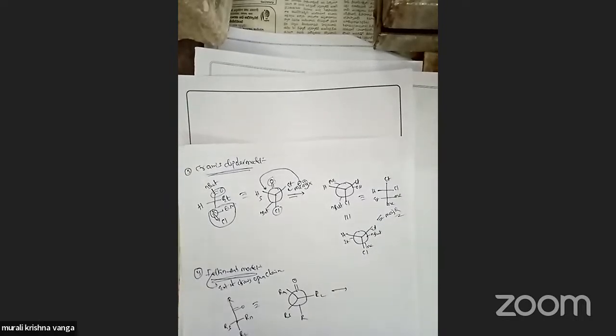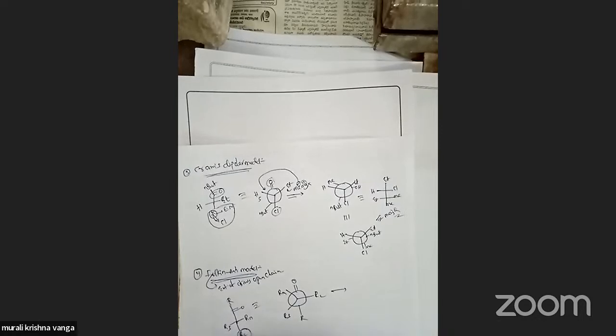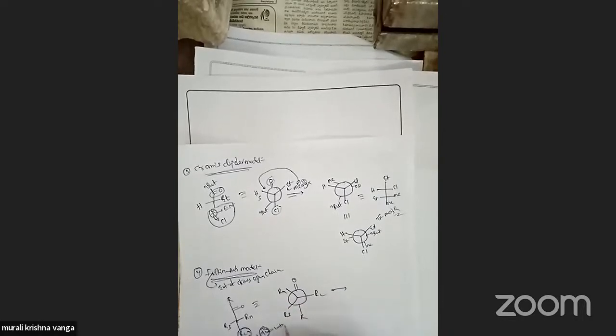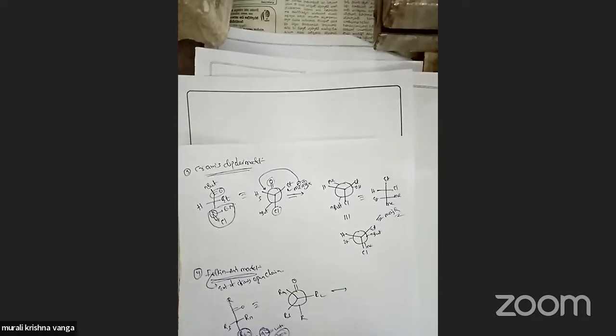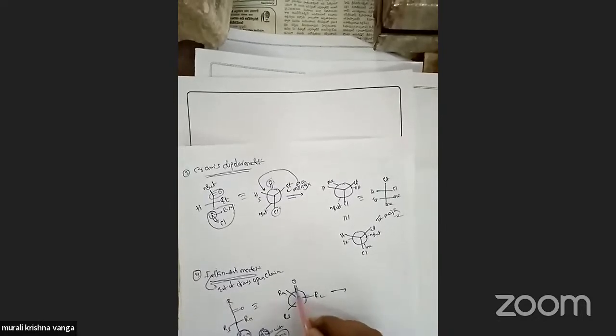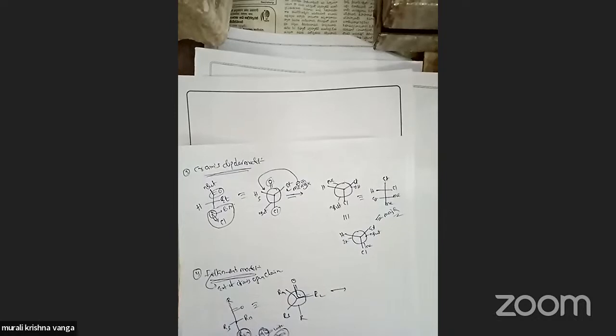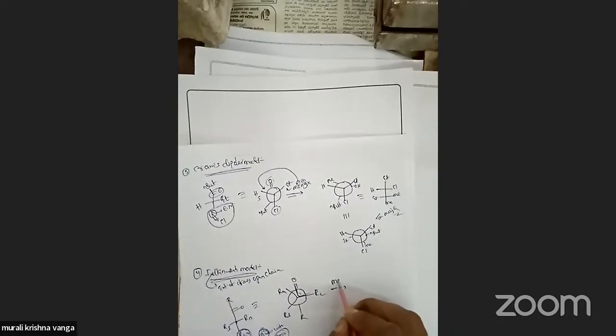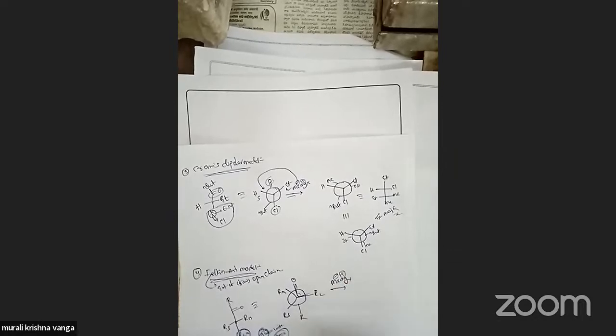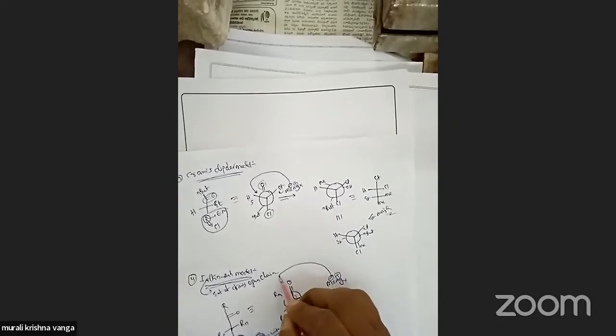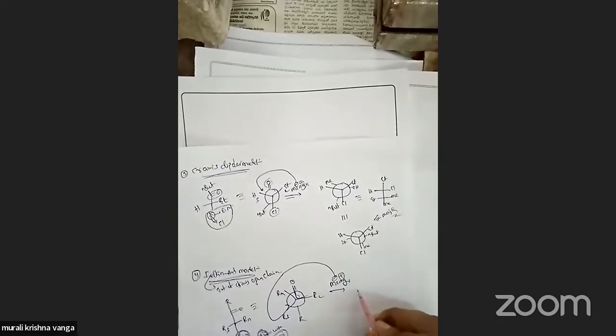This is the Felkin model. That means the large group at the chiral center must be at 90 degrees of separation with respect to the carbonyl oxygen. That means the large group at the chiral center and the carbonyl carbon are 90 degrees to each other. So when nucleophiles are added, the nucleophile undergoes addition at the carbonyl carbon from the small group side only, then the corresponding product is the major.